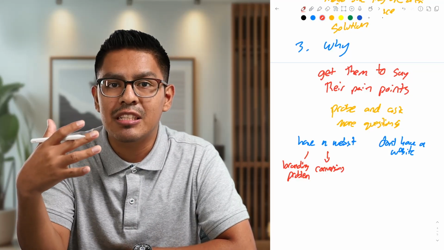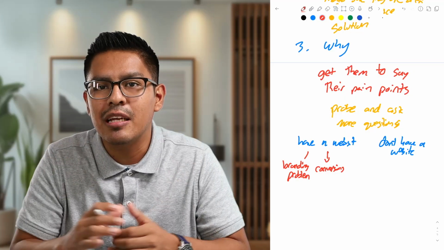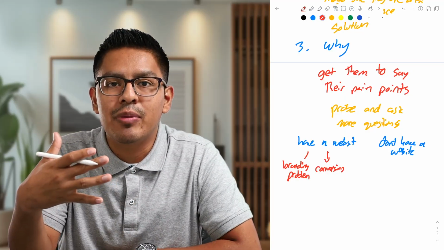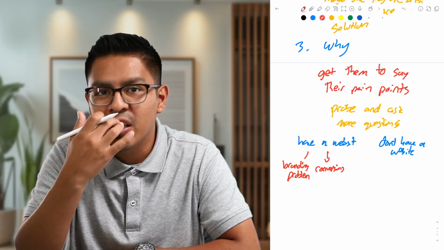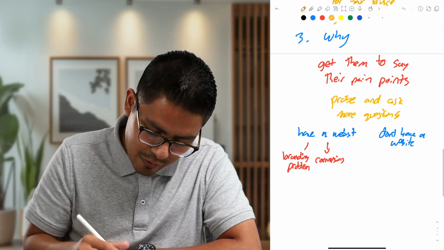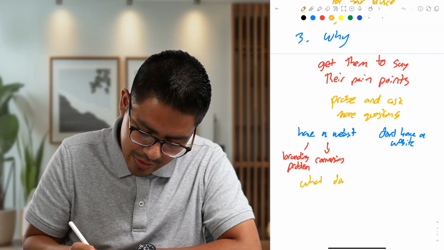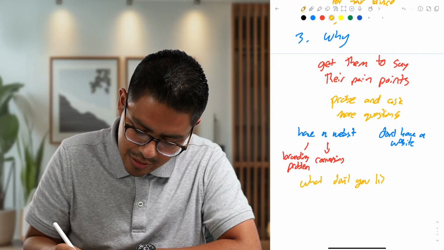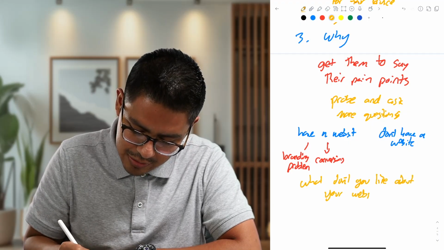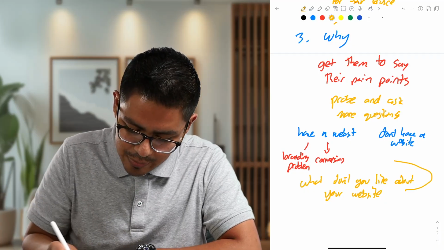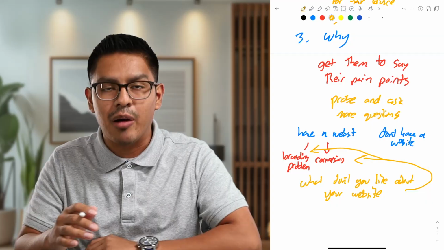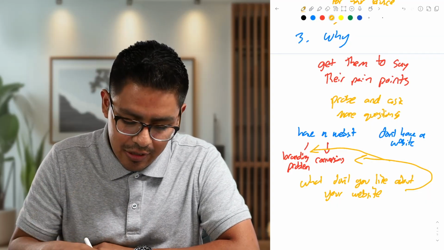So that's usually a good question if they're a little bottled up. So do you have a website or not? And if they do have a website, again, continue to probe into the questions, trying to uncover their pain points. "Oh, so what is it that you don't like about your website?" Go ahead and write that down. What don't you like about your website? And again, usually this leads back to one of these 2 things over here, where it's a conversion thing or it's a branding problem. And you continue to probe and uncover the pain points.